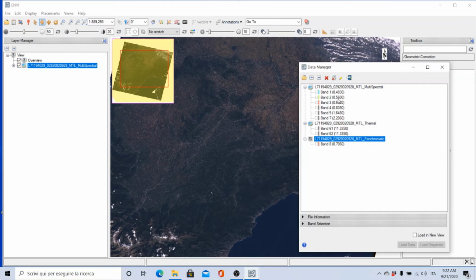Why are they in the same data set? Because they have the same geometric resolution, for example. The geometric resolution, so the dimension of the projected cell of the image over the Earth's surface, is 30 by 30 meters on the ground. So this is not a very high resolution, but this is the resolution that you can usually have using open source data, so free of charge data.